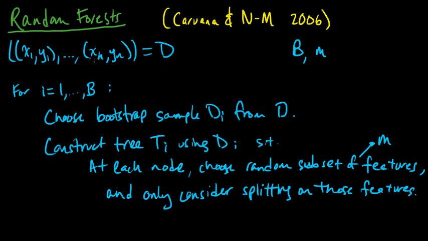If the x's - each xi is a point in RD, or more generally d-dimensional, it might have categorical inputs - so M is some number less than or equal to d. Usually we want it less than d. D might be very large, and M could be rather small.